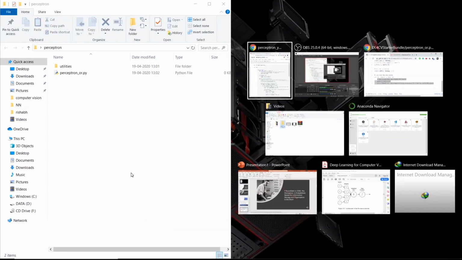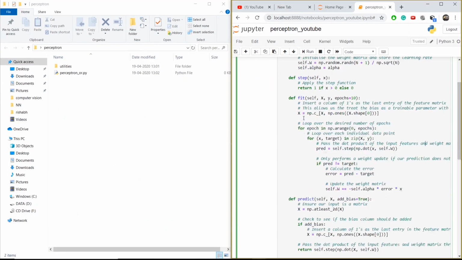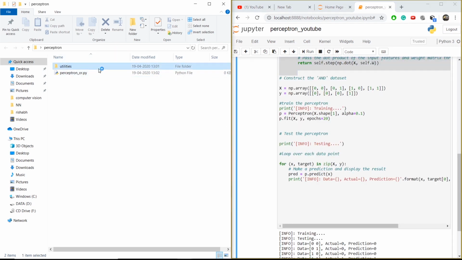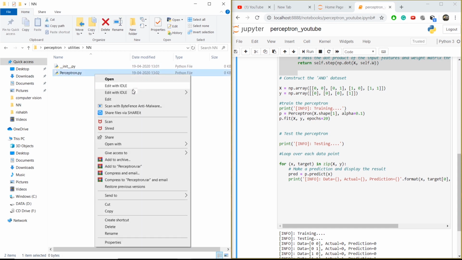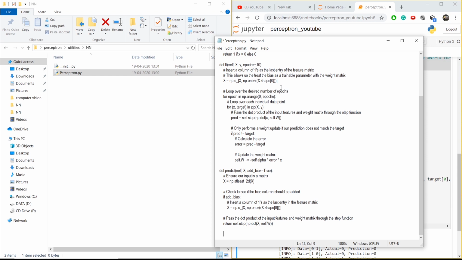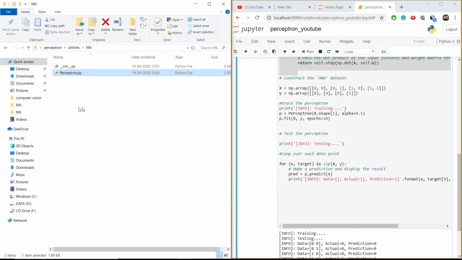Let's copy the class code and save it in perceptron.py, and give it a final touch.